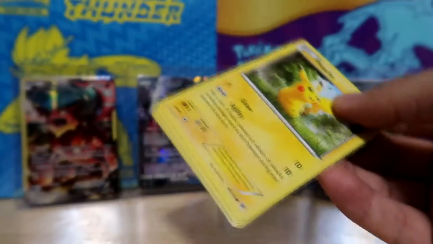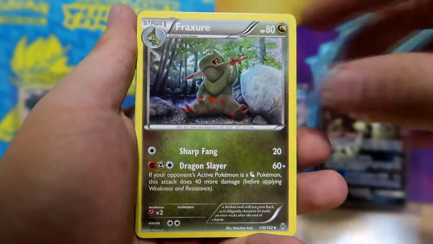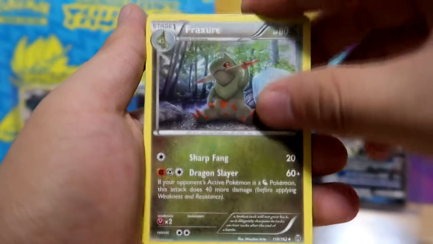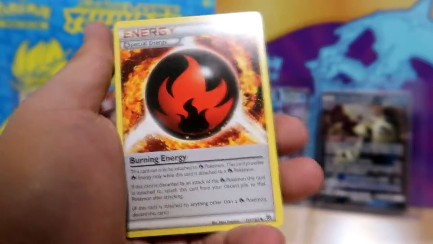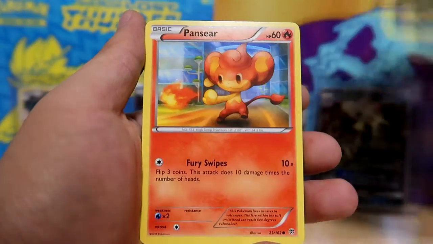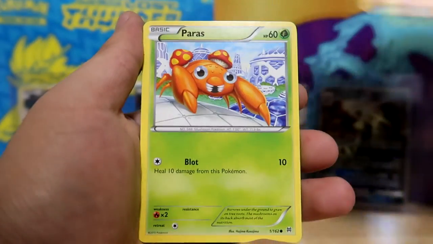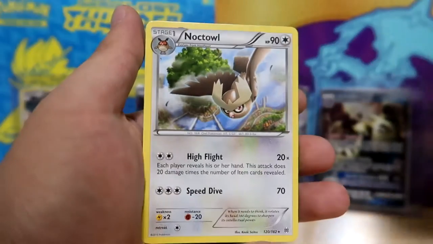What's this? XY Breakthrough. There we go. Code card for ya. 3 to the front, and I'm not going to risk it, so we'll just start off with that. We got Heavy Boots, Fracture. Oh, that's really cool. There's a sword in its mouth. It's very dangerous. Do not do that. Ooh, that's really cool, Special Burning Energy. I've never seen these before. Pikachu, a good old favorite. Remoraid, Axew, Pancham. Oh, that's kind of cool, he's playing with fire. We have a reverse Swinub. And for the rare slot, just a normal Noctowl.